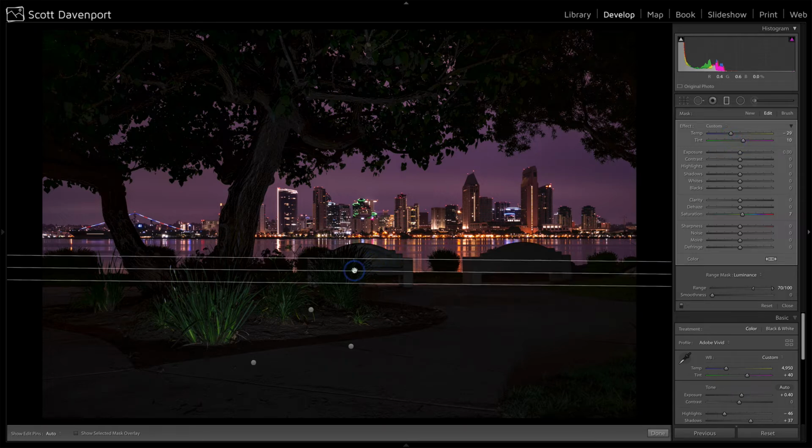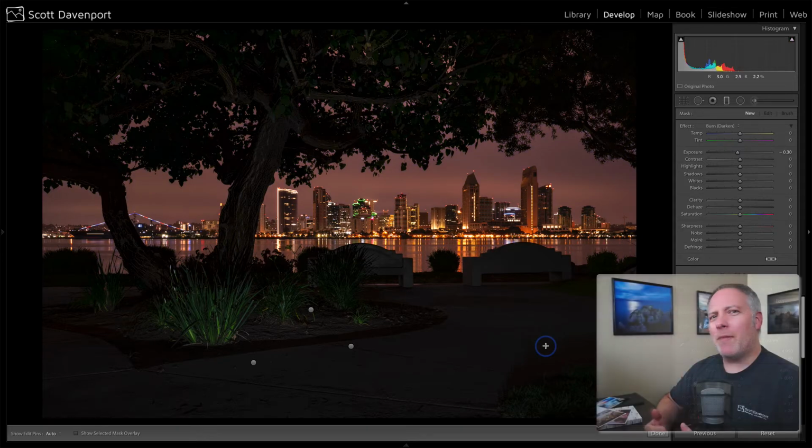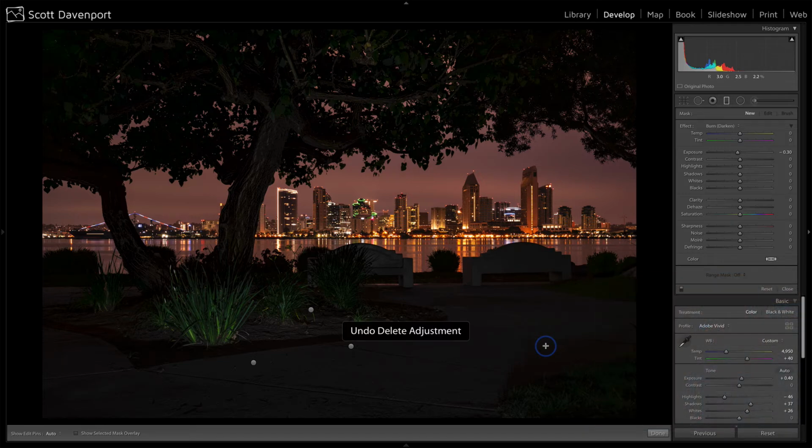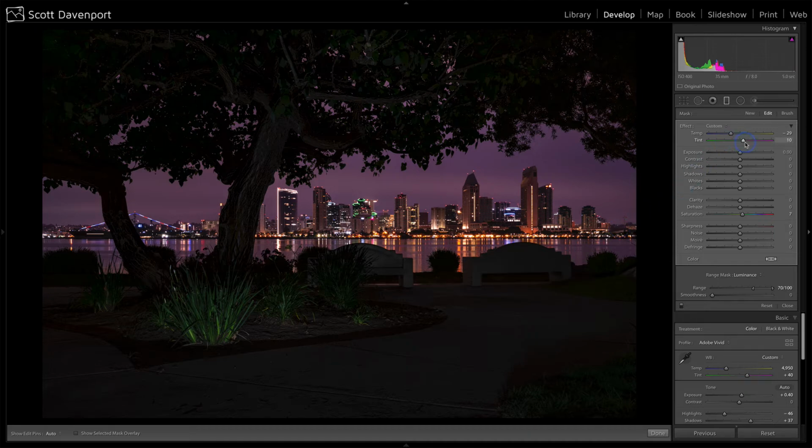So if I go to this pin and I delete it for the moment, we'll let Lightroom catch up. You can see it's got kind of that more traditional orange amber type tone we often see in the skies from urban areas. And then after, we've really reined that back in, cooled it down significantly, add a little nudge of purple tint to it.